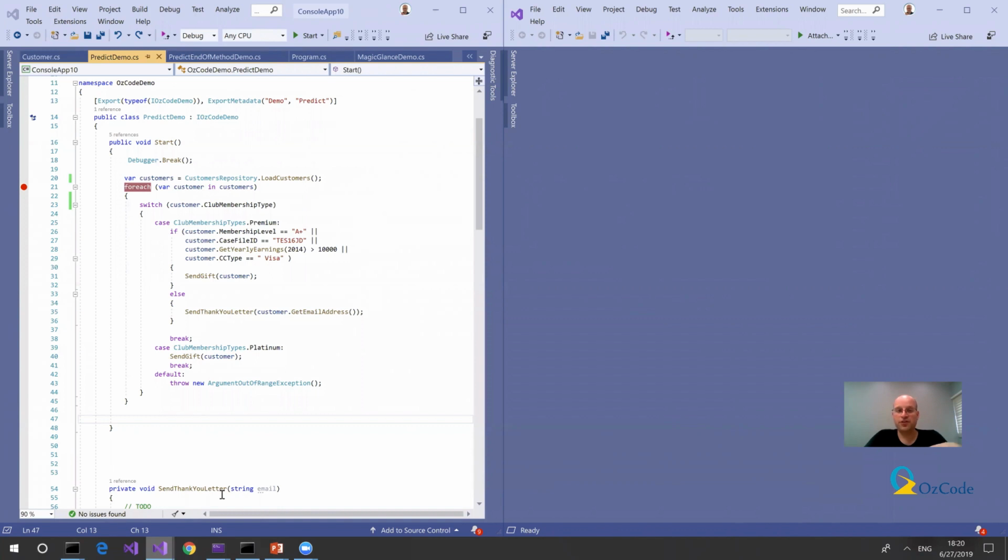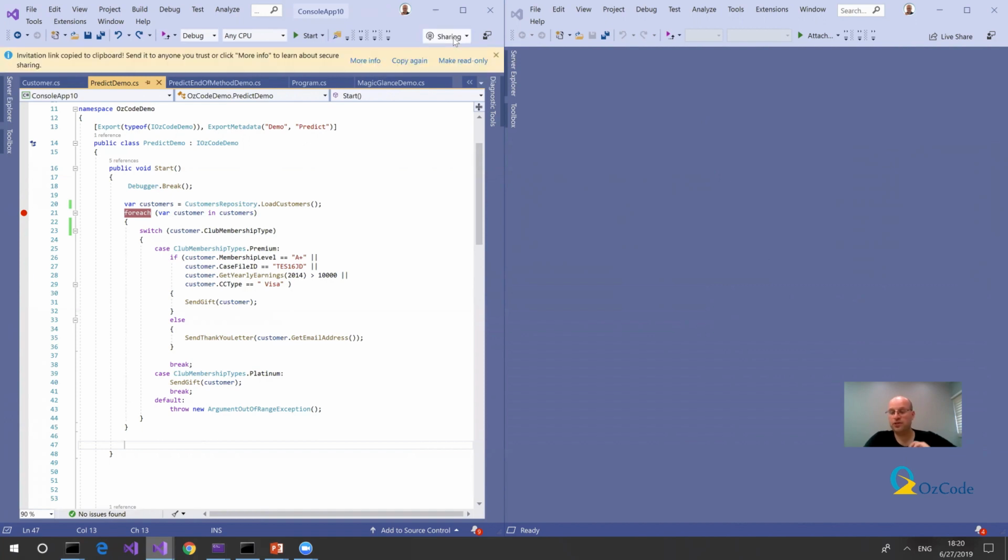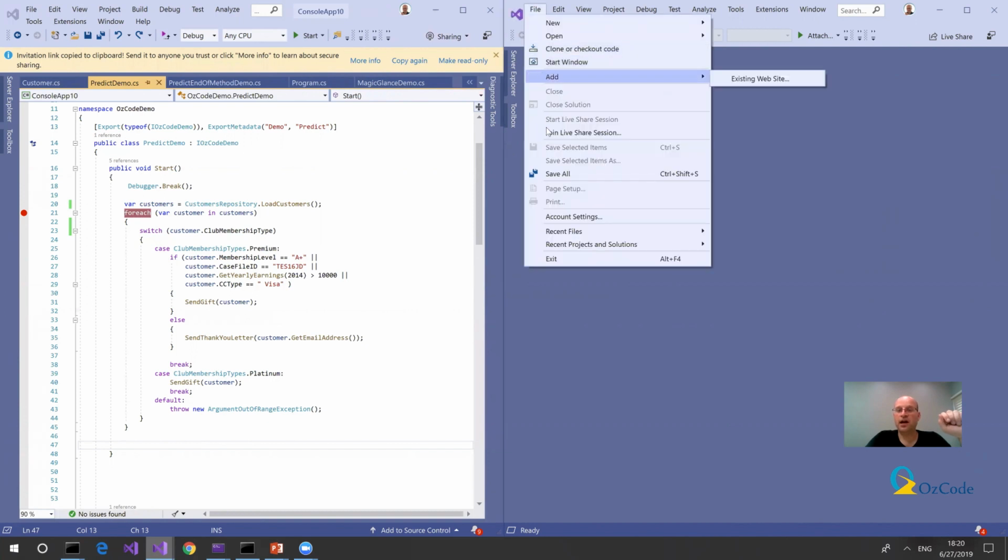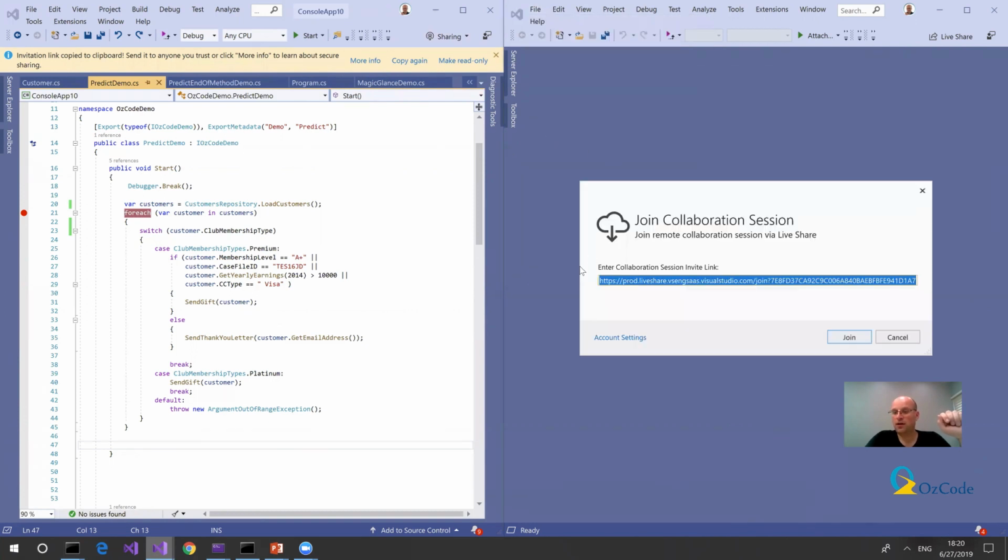So to illustrate LiveShare, let's pretend that I'm one person on the left-hand side here, and another person is logged in from a completely different country. So person A on the left might be in China, person B on the right-hand side might be in New York, and the host can simply hit the LiveShare button to create a collaborative session. So this goes off to the cloud, creates a new session, and we automatically get a link pasted in, and then we can send it over email or Slack to somebody else. And then they can just go into File, Join LiveShare Session. It will immediately copy whatever is on the clipboard, and I can hit Join.